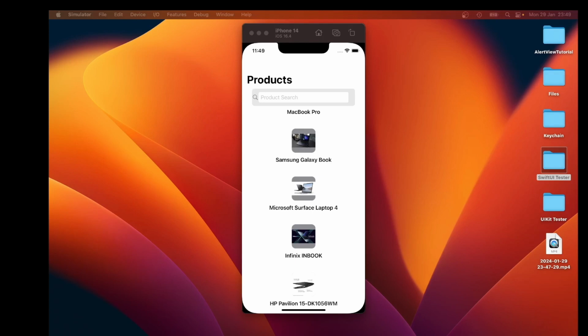The view is what you see on the screen, such as the buttons, text, images. It's like the layout of a room that you can see and interact with. The view model acts as a middleman between the model, which is the data, and the view, what you see. It takes data from the model and maybe changes it a little bit to make it look nice, and then it sends it to the view to be displayed.